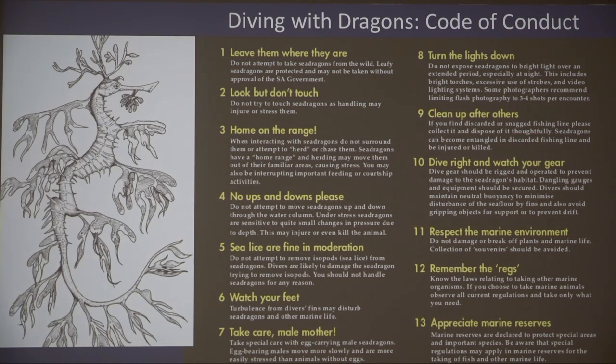Another important task of education is empowering participants to interact responsibly with marine life. Though photography is typically seen as a less invasive way to collect data, there is still a risk of stressing the fish with things like blinding camera flashes and overly enthusiastic chasing of the sea dragons. So we want to minimize those things, and we want to ensure that our project is as low impact as possible. So I'm working on adapting and implementing this code of conduct, which we actually sourced from a past sea dragon survey project.